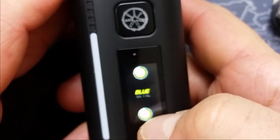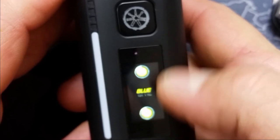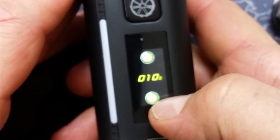Click the fire button to record that command. Okay, and this is going to be whether you're able to choose, I'm assuming, the LED color, because it gives you green, red, and blue. Green, red, and blue. Okay, so we're going to choose that, and this is your lock and unlock. No, the other way. Let's continue on. This is where you can set your timer before it times out, your puff seconds, up to 10 seconds. So let's put that on 8.